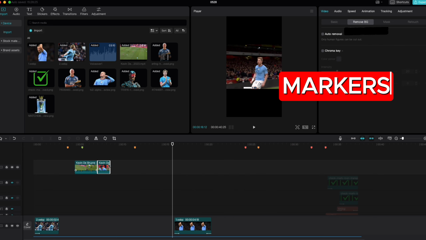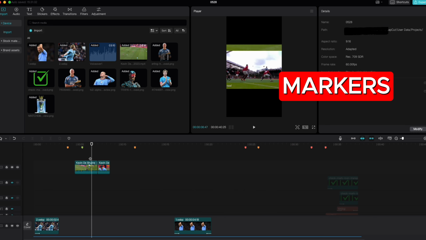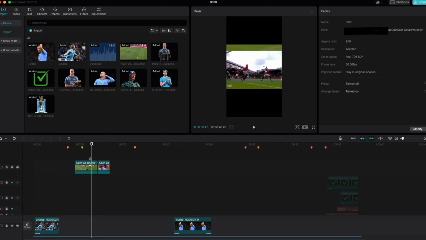Now for adding markers, markers are a very basic way for you to professionally and efficiently organize your work. How you use them is very simple. You come to this add marker, press on it, you can see the marker with the blue color. I already have other markers with different colors. I organize my colors depending on what kind of element I want to add. If it's a picture, if it's a clip, if it's a logo, whatever you want.